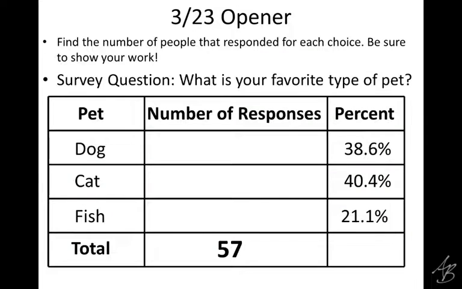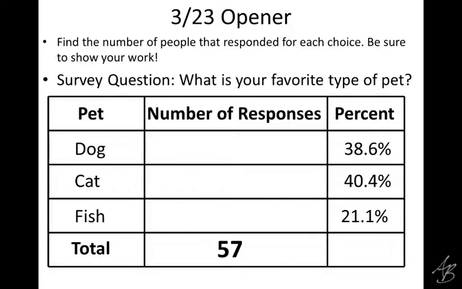In the past, we conducted a survey and asked 57 people, what is your favorite type of pet? And we gave them 3 choices, dog, cat, or fish. Just like other surveys, you could answer other things like hamster or, I don't know, what else would you have as a pet? A tiger, a snake, those sorts of things. But these were the only choices, so they had to choose dog, cat, or fish.